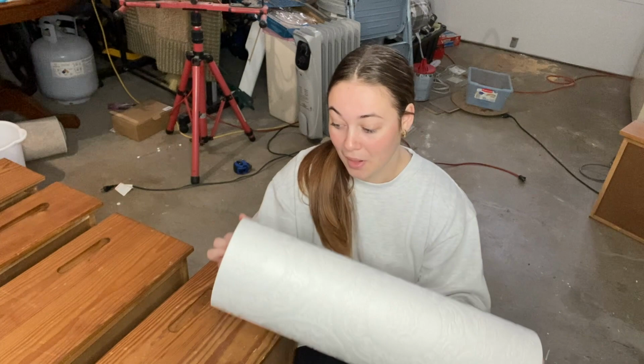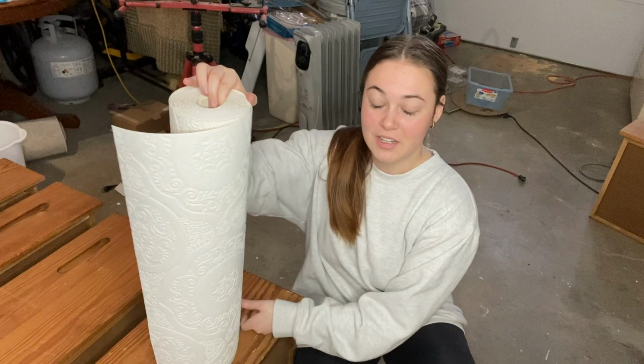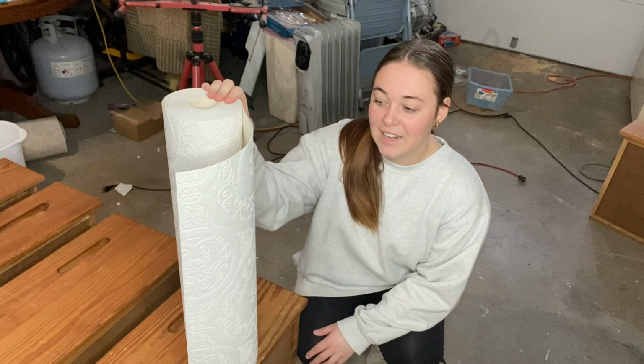Again, I've never done anything like this before, so I think there's definitely going to be a learning curve, but I think it'll turn out really good. First things first, I need to measure out the drawers so that I can measure it out to this and get the right size.